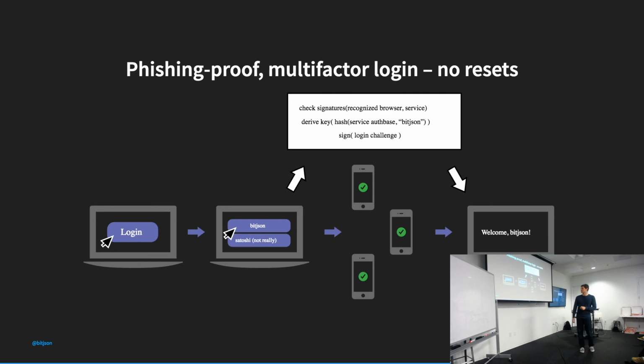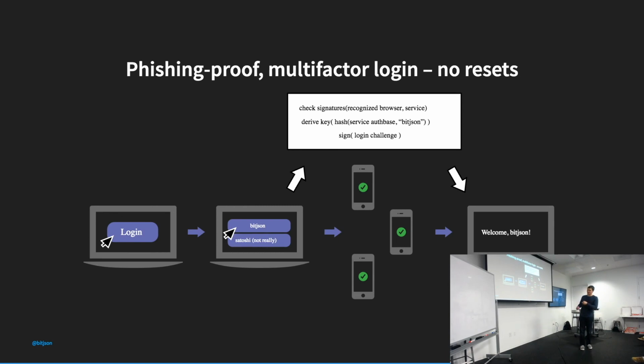So the net user experience is you click login, you click the identity you want to log into. Then my pockets start buzzing all over, and I pull them out and swipe over and click yes. And then the screen switches over, and I'm logged in. So at no point in time did I type anything, which is always the worst part. Typing is when you have phishing problems. So by the way, if you're designing a system and you start typing something, that's the part that gets phished. Just so you know.